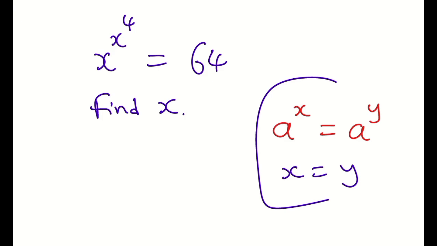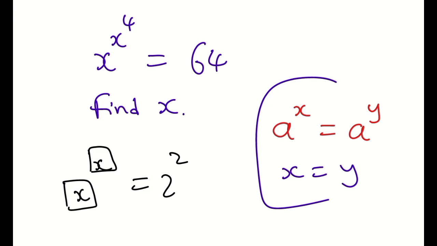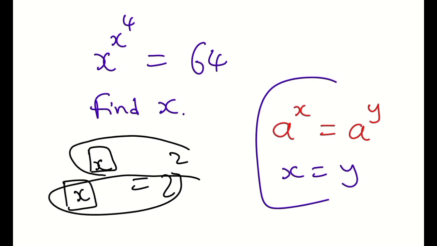The reason I'm doing that is because you see this is x raised to the power of 4. If I can also bring a power of 4 to x, it will now be that the base and the power have the same value. For example, x raised to the power of x, you see the base and the power are the same. So basically, if you have x raised to the power of x is equal to 2 raised to the power of 2, it means that x is equal to 2, since we have it at the same level, at the base level and at the exponent level. So that's what I want to do.